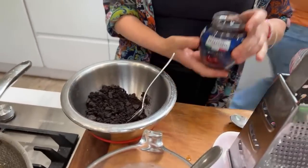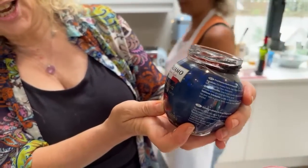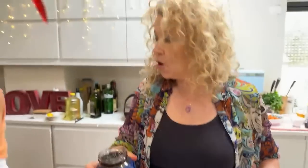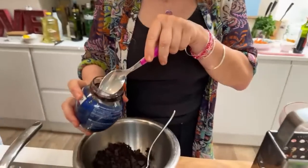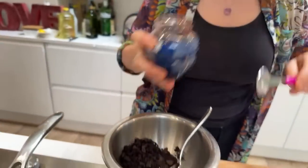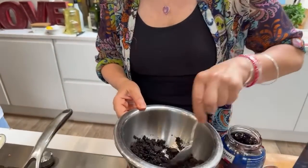Now, of course, I went to my favourite shop this week and found these sour cherries in syrup. Oh, you're going to love these. I bought these in Lidl with you. I bought more, we've got loads of it now. So I'm going to take a little bit of that syrup as well. So that's not alcoholic, no? No, you will be able to have the cherries. I actually did get them for you, Mark, to have with some mascarpone.